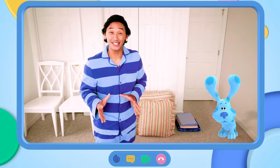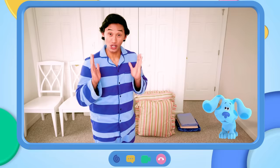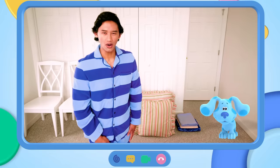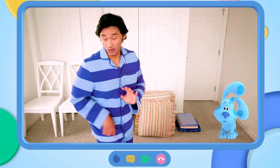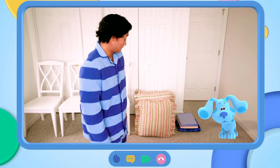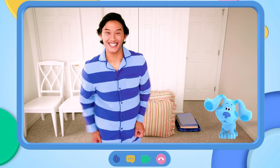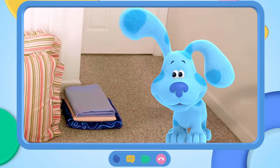It's time to build our blanket fort! So, first, we need something tall and sturdy to hold the fort up. What should we use that's tall and sturdy? The blankets? The pillows? Or the chairs? Oh! Yeah! The chairs are tall and sturdy! Nice job! We'll take these three chairs and arrange them like so.